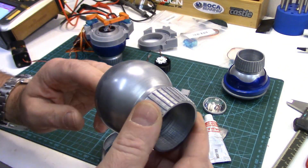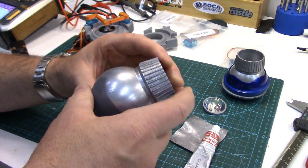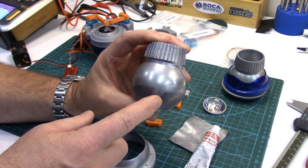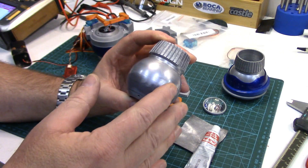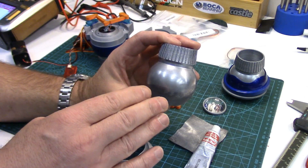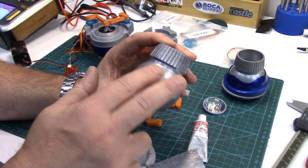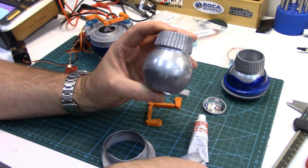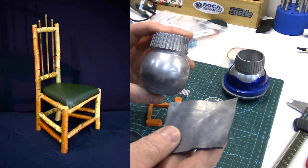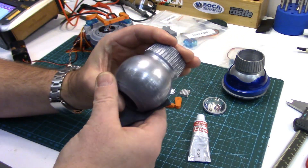As far as the finish I used on my holoprojectors — as you can likely tell I am falling in love with Rub and Buff. The more I'm using it the better I'm liking it and the better I'm getting at using it. On these I just primed them with gray primer, didn't paint them silver or anything, and I sanded the primer with 1000-grit sandpaper. I found out with Rub and Buff the smoother you get that finish before you put it on, the shinier it's going to get. The other trick I found: instead of using my fingers to polish it, I just have a little piece of leather here. I put a little bit of Rub and Buff on the leather and then buff it onto your part and it really brings out the shine.